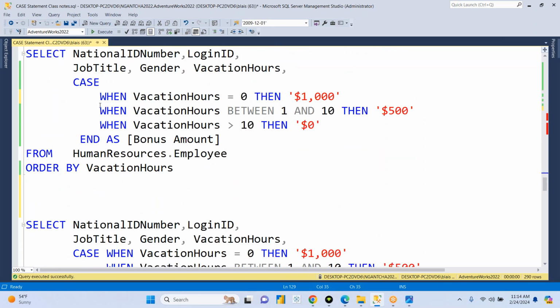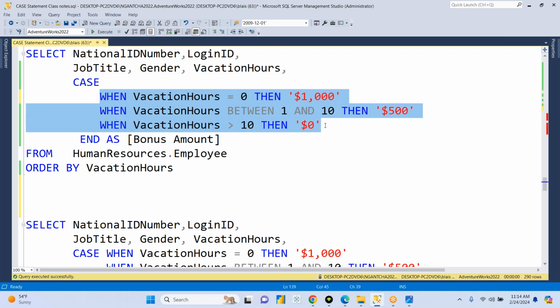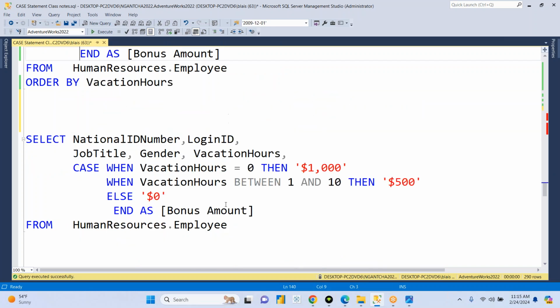So see what we did. Here we've stated all 3. We did not use any else. Right. In this one, we stated 2 scenarios. And then we push the last one in the else block. This is the else block right here. Now, the danger of using this is if an employee has a missing vacation hour, then it will be classified in the else. So anything that it cannot evaluate, it will push to the else.